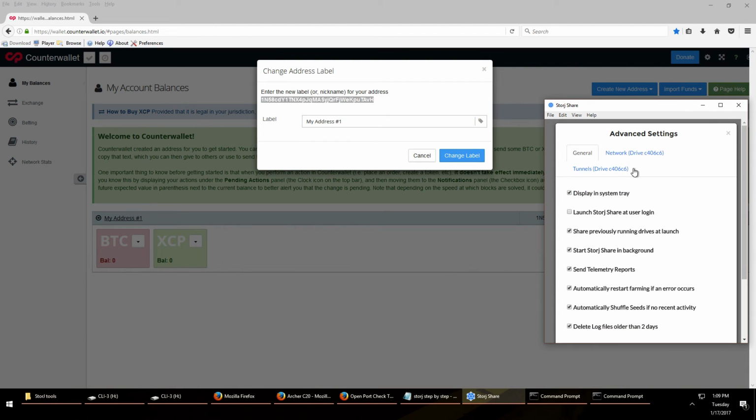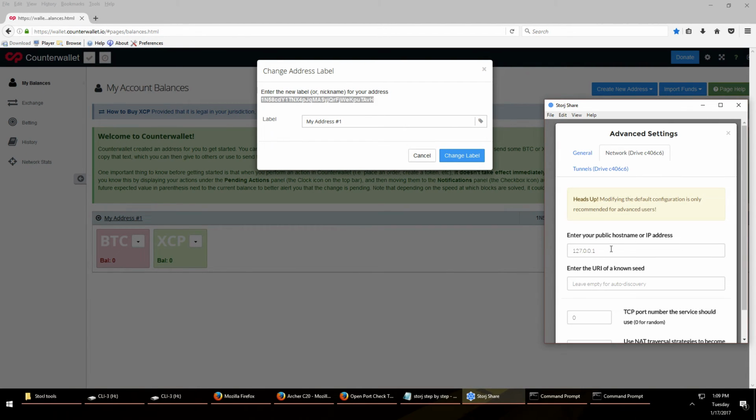Remember, go to settings, go to network, and key in your public IP address.